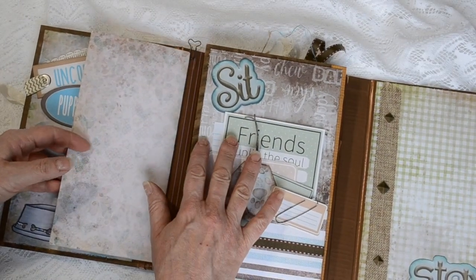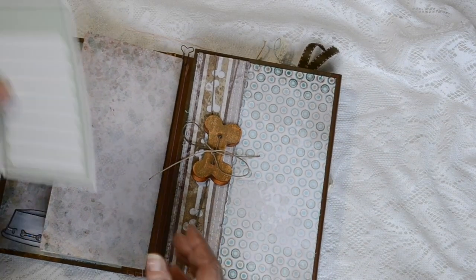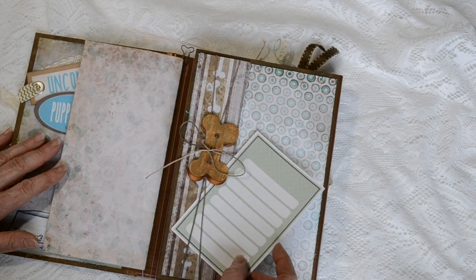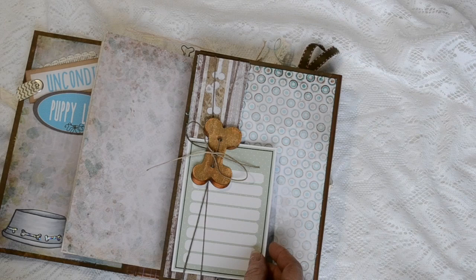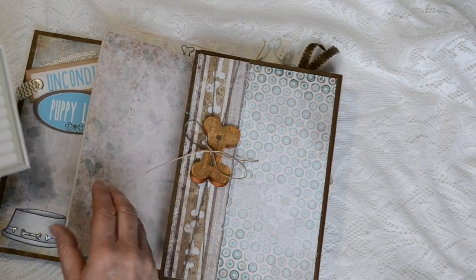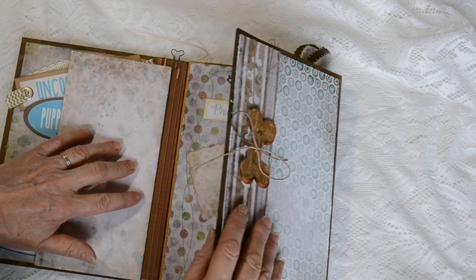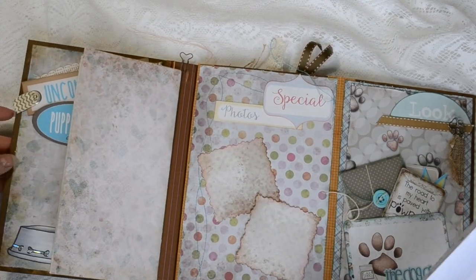Revisiting that first page we see when we open the cover, we had the border on it that creates a text spot, as well as the twine underneath our embossed bone that creates a second text spot. Again, you could put photos on there and then tuck some things over those photos. Makes it a very interactive experience.